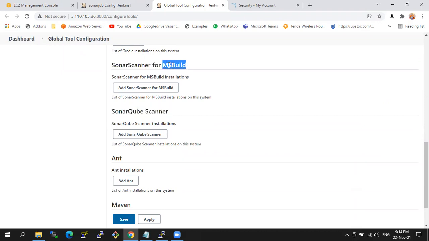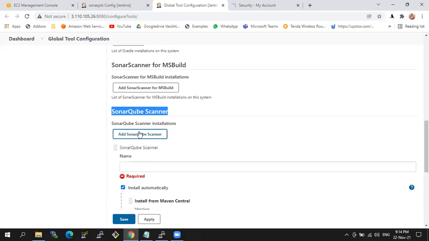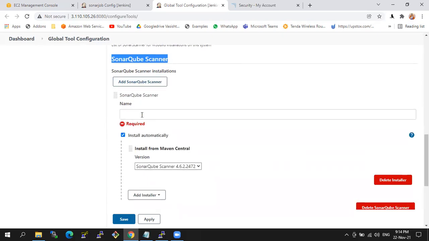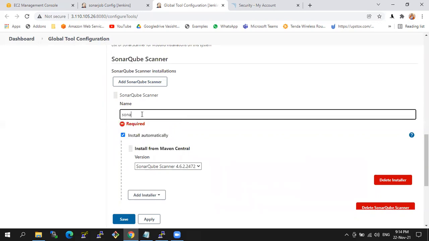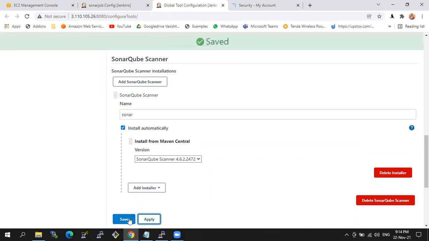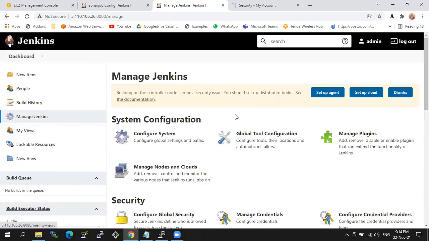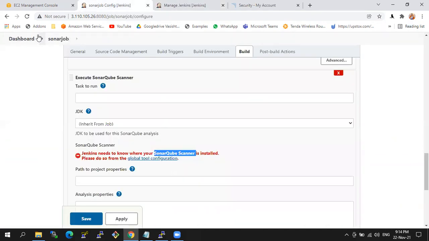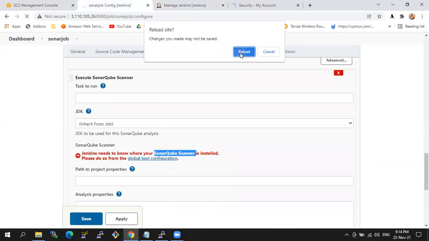If the build tool is MSBuild, then you can use that option. For Maven, you can use this SonarQube scanner. So click here and give any name, Sonar. Now SonarQube scanner will be automatically installed. So now I have added it here. Doing the refresh.